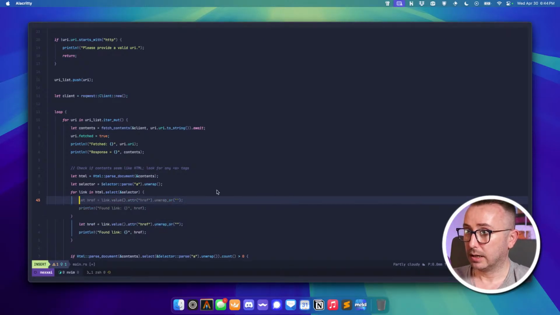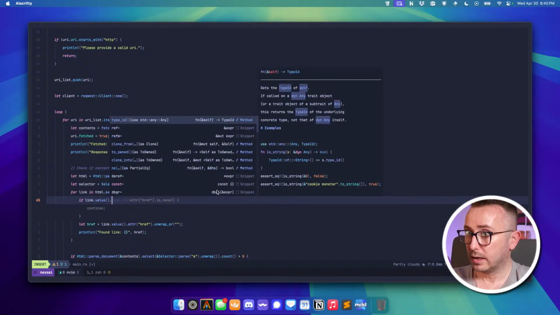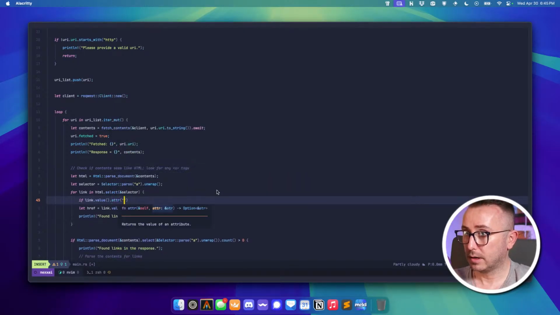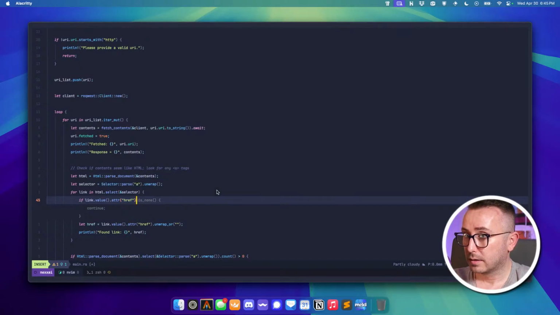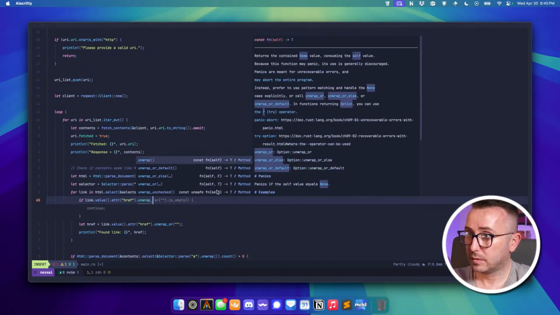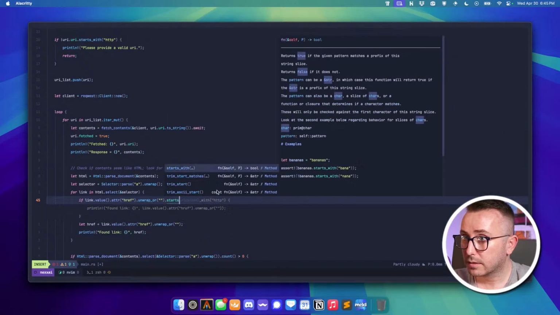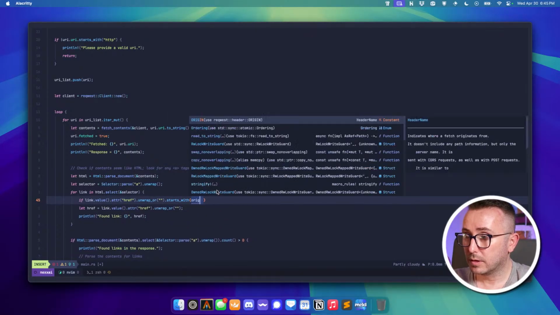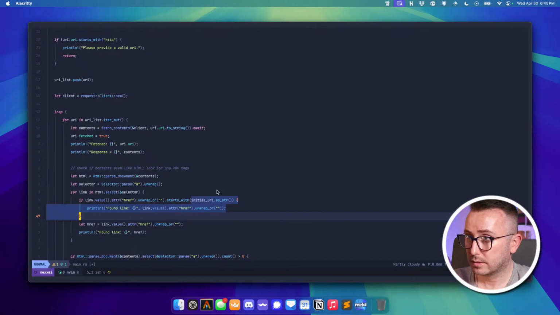So we're going to say if link dot value, yep, dot attr href, yep, href is how do we say, dot unwrap or whatever for now, equal, so we want to say dot, is there starts with, or no, initial URI, yep, string.